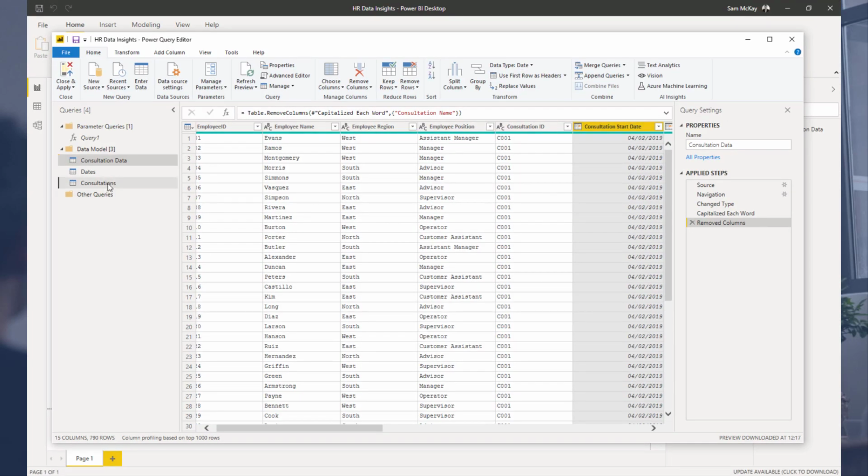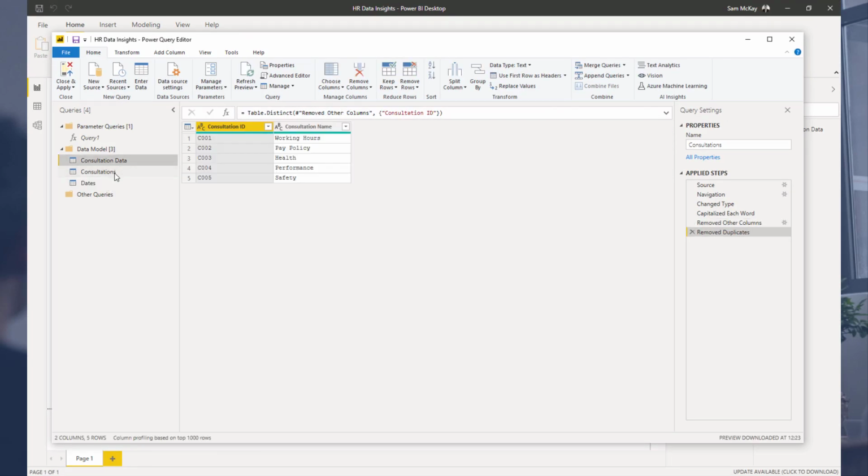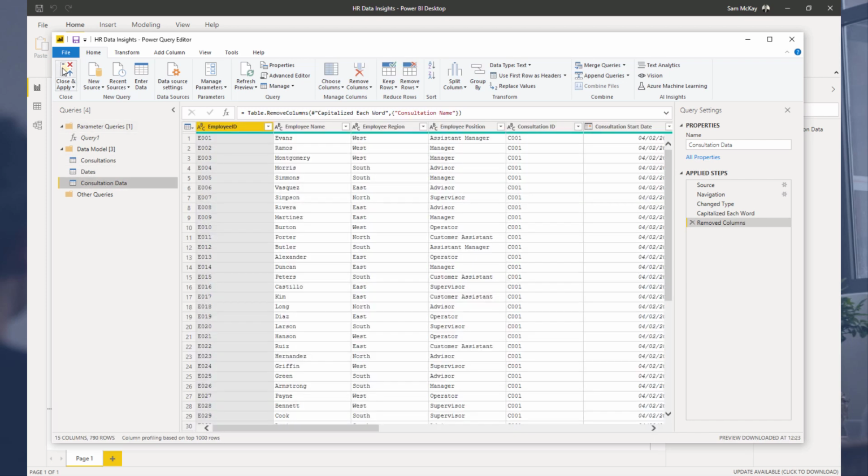Because what I would ultimately do here, if I just change these around, so hopefully you're with me. And this is a really common thing that you can do with your fact tables, because consultation data is basically our fact table, right?